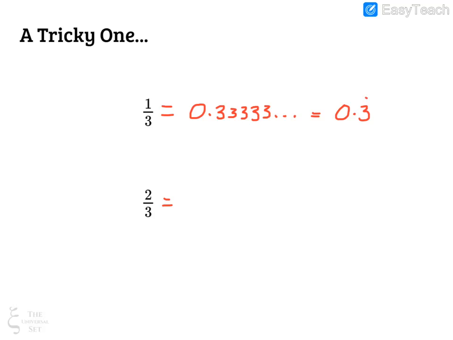Same thing with 2/3 then. If this is 1/3, it makes sense that 2/3 is going to be twice as much. So if I double 0.33333333, the answer I'm going to get is 0.66666666. And we can do the same thing with these sixes. I can either write a bunch of them and then say ... to indicate that those repeat, or I can use our symbol that we learnt before, this recurring symbol, and I can say that that is the same as 0.6 with a little dot above, 0.6 recurring.